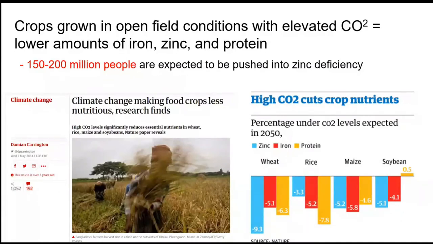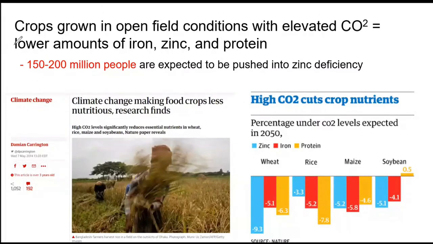When you lose this amount of iron in your almost only meal, let's say your wheat, your rice, your maize, your staple, you're bound to fall at anemic levels. And then the consequences of that are still to be calculated and are still to be known. So this will affect millions of people around the world.